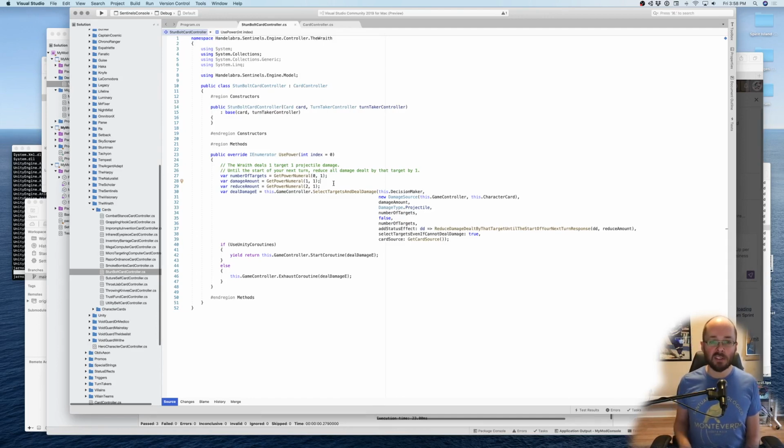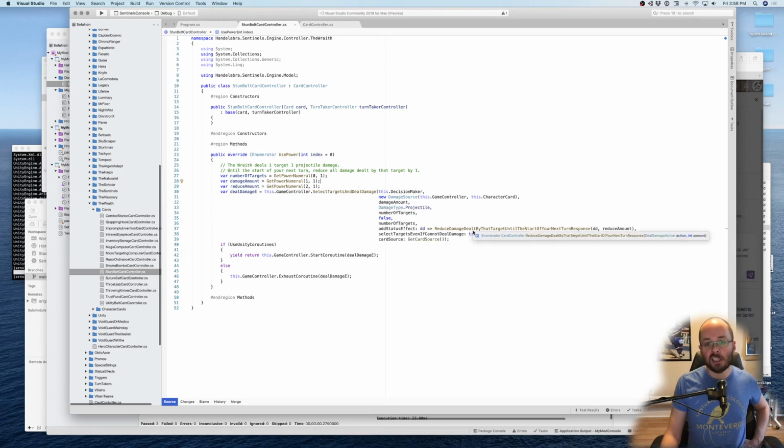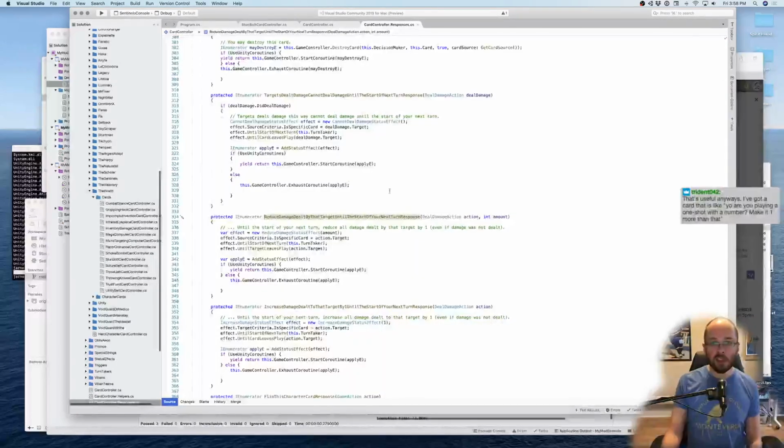So that's fun. So we basically do this, then we're selecting targets and dealing damage. This has a parameter to add a status effect, and the status effect is reduce damage dealt by the target until its turn, which is like a helper method in card controller.